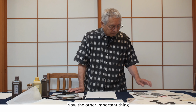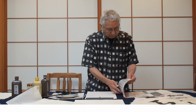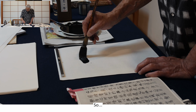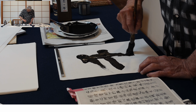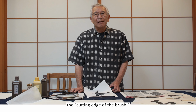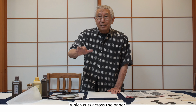Now, the other important thing is for a line to have rhythm. That is, when you write a line, you do not write a single line, but a whole character. So this is a sample which gives us a taste of what we call the cutting edge of the brush. The brush should be considered almost like a sword, which cuts across the paper.